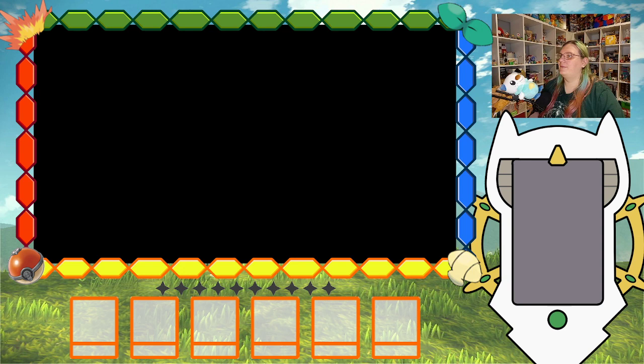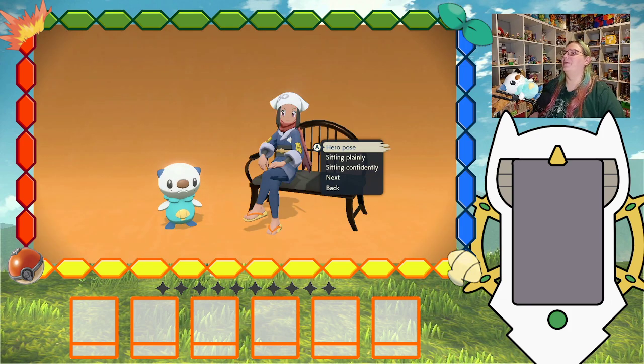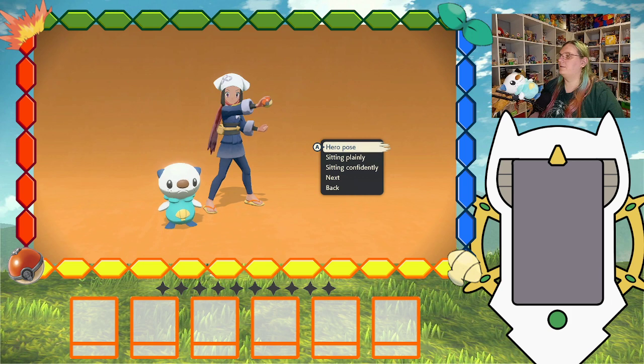Sitting plainly. Oh, there! We get a bank. Not a bank. Bench. No, hero pose, definitely. Change your expression. Neutral, delighted. Smiling. Surprised, troubled, angry, serious, vacant. Oh boy, that's vacant. Thinking. Okay. Let's go with serious.